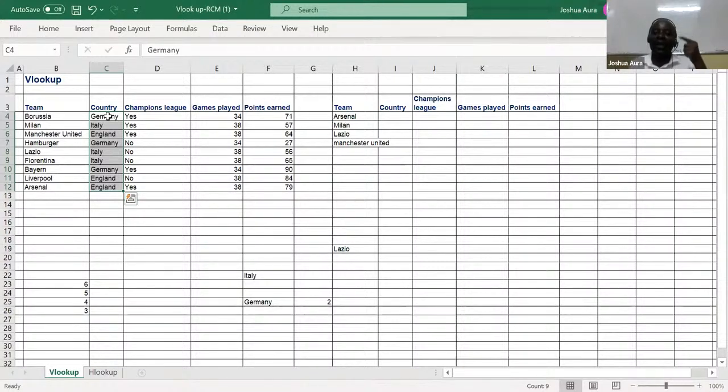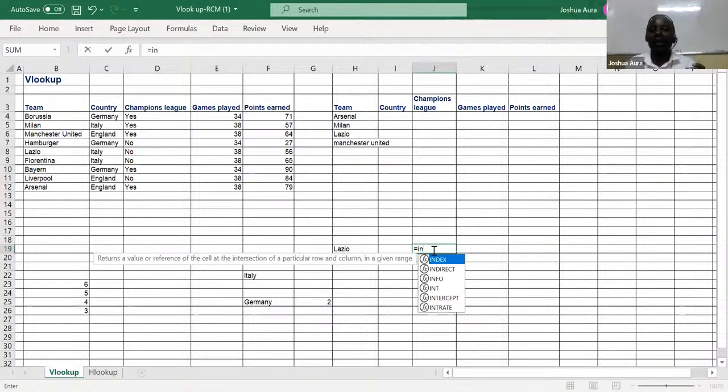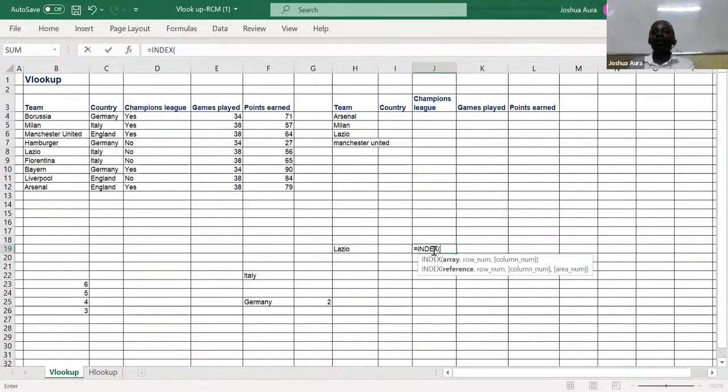I know something that can easily pick for me a particular row number item. I know it. It's called index. So I'll come to a particular cell anywhere on this Excel worksheet, say equals, and then I punch index, astonish my ignorance. Ikisha kuja blue ticked there, I'll be able to tab right away. And then they're asking me to give them an array. So an array, array is a table, right? So it has given me the column to work with. It is country this time round. So I have my control shift and then I have down like that.